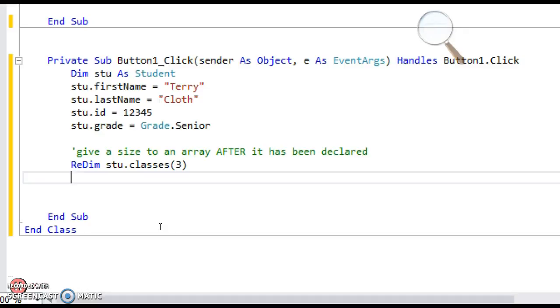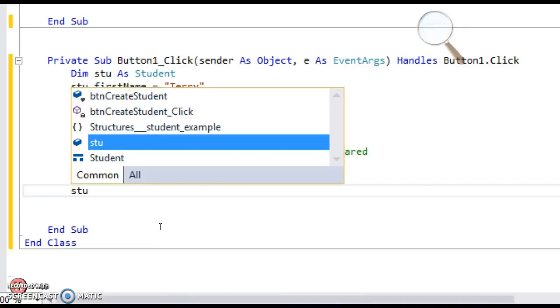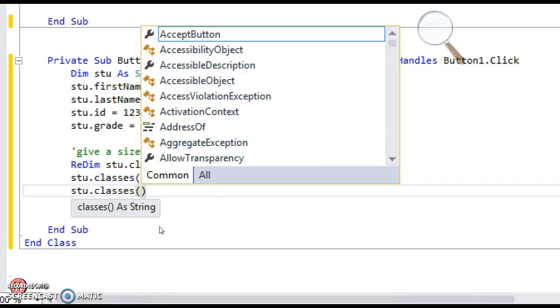So then how are we going to assign classes? It's the same way you assign values to any array, right? You can do it one at a time using positions 0, 1, 2, 3. So I can go stu.classes(0), and stu.classes(1), and so on.